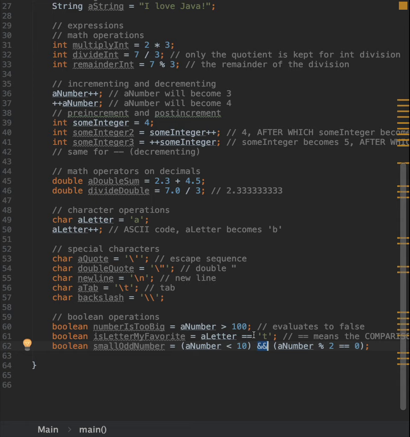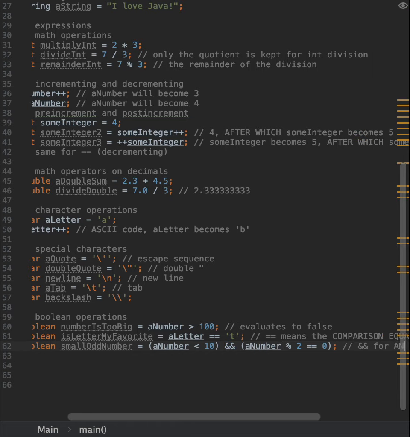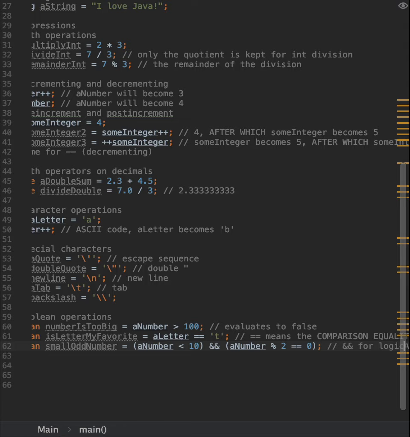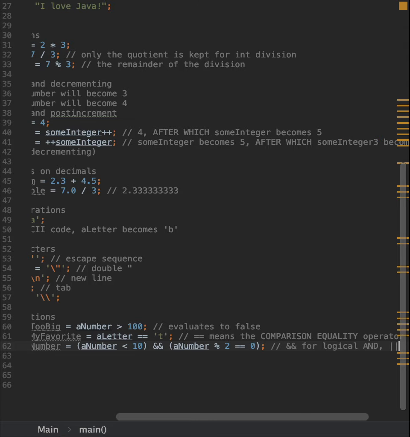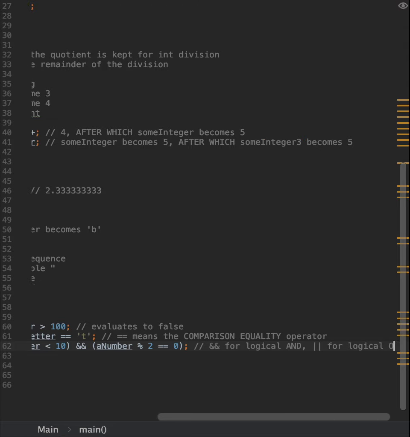We're going to test these operators later in this tutorial. So for now, just remember that you have ampersand for logical AND, and you can have the double bar for logical OR. Okay, so keep these in mind.